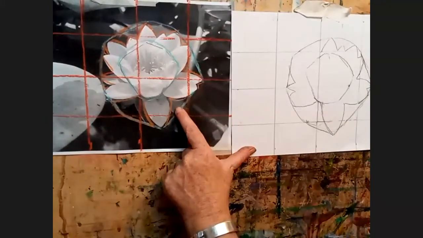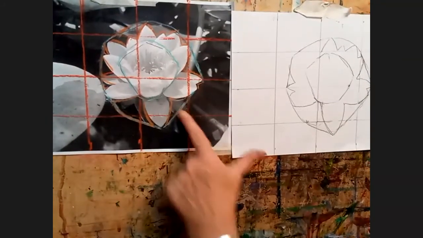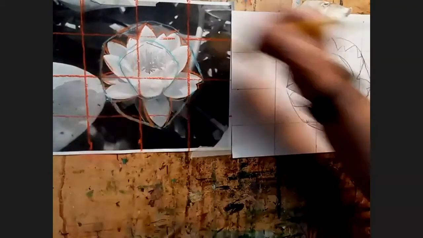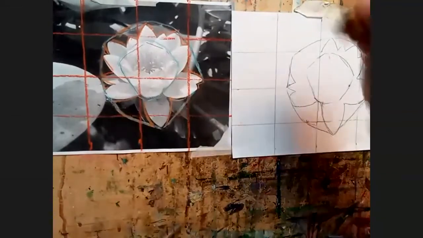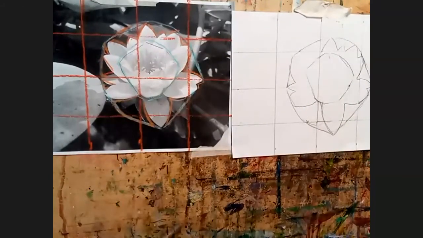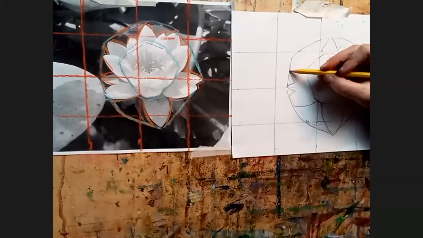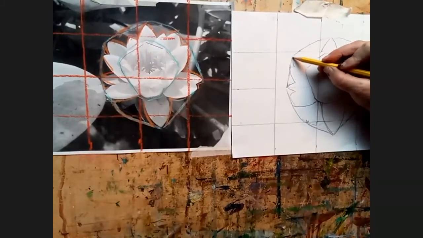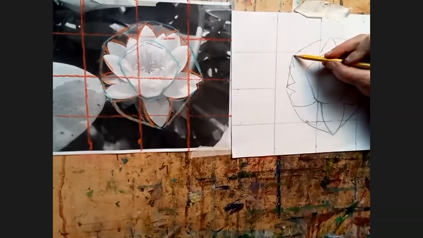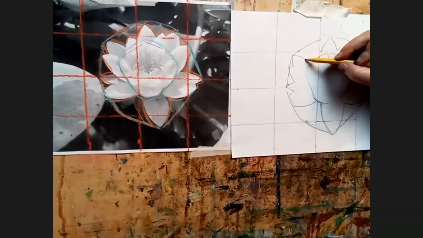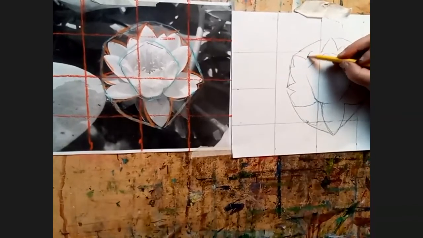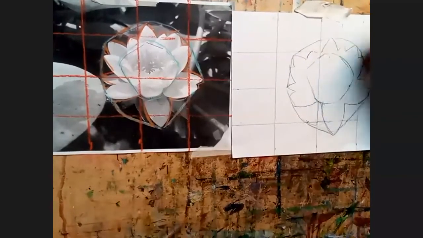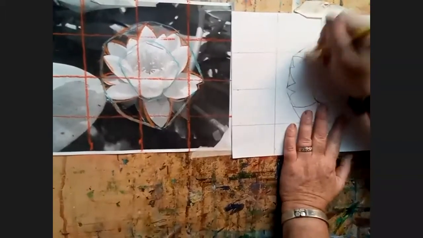Starts with an N. The negative space. The negative space, right? So the negative space is the space that is not the object. It's between parts of the object. So the negative space is as important. We don't like to think about that when we're just thinking about objects, but the negative space is as important as the thing that we're drawing. Very nice, Jean. Good job.